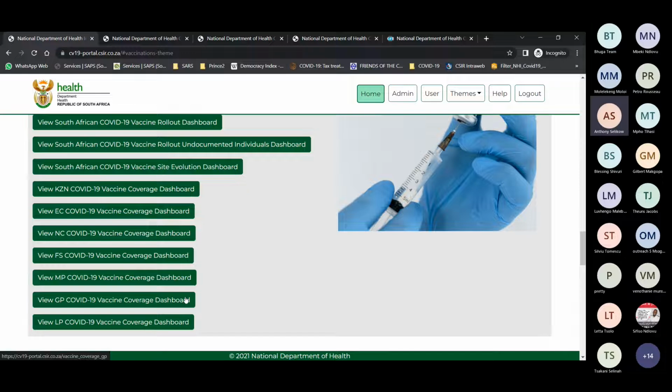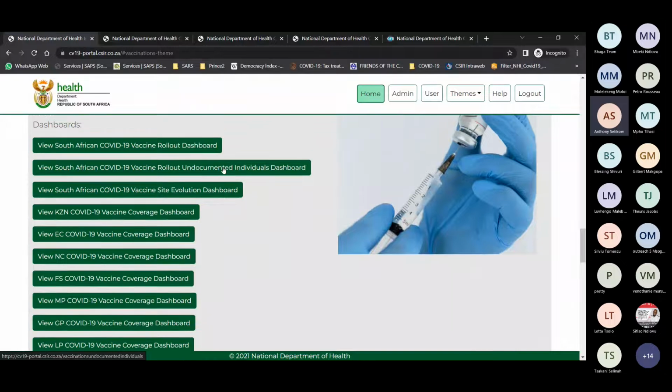The reason why there's only 7 instead of 9 dashboards here, the other 2 are work in progress, but we are trying to create a single national view for the information that's contained in these 7. And we're trying to fast track that this can be put onto the portal so that you won't have to differentiate by province through a separate link, but rather like all of the others that are there.